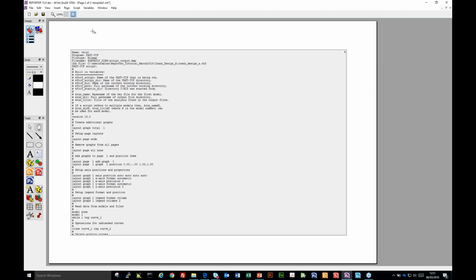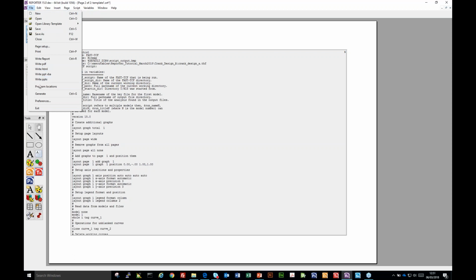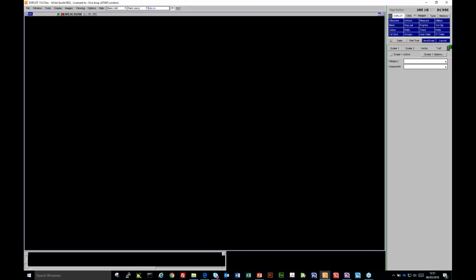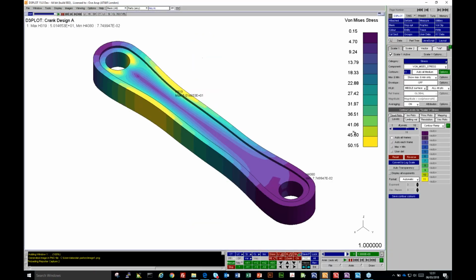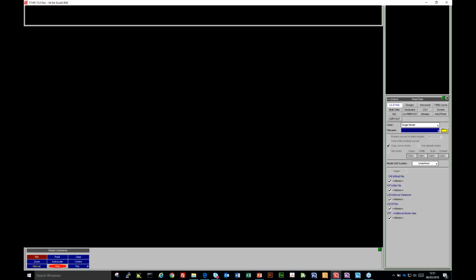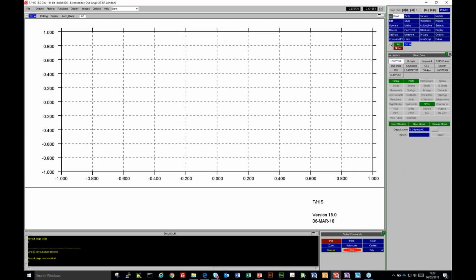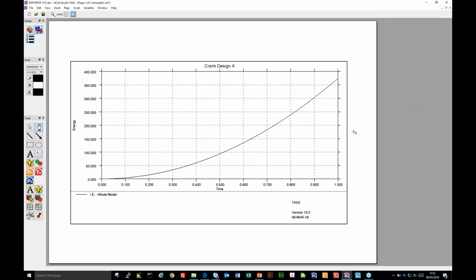Now for THIS objects, in order to see what they look like in the final report, we have to either generate the page, or we can generate the whole template from File, Generate. And so I'm going to generate the whole template. So it will actually generate the first page, which contains the D3 plot information first, and then the second page.